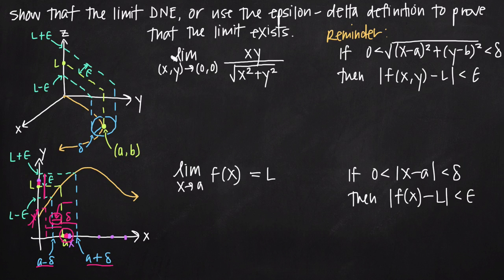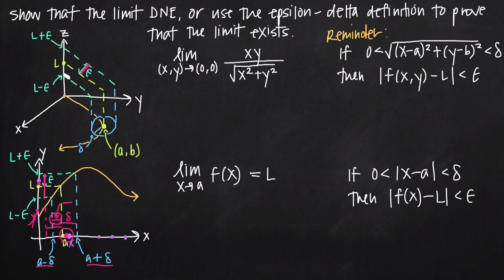We want to say as the coordinate point x, y approaches some other coordinate point A, B, in this case it's 0, 0, but as we approach A, B, we want the limit of the function to equal L. So we go up and over and along the z-axis here, that's going to give us the value of the limit at L. So as x, y approaches A, B, the limit is L. Now we're going to do the same thing. We're going to move out along the z-axis a distance of epsilon away from L, right? This distance of epsilon here. So this value is going to be L plus epsilon, and this value is going to be L minus epsilon.